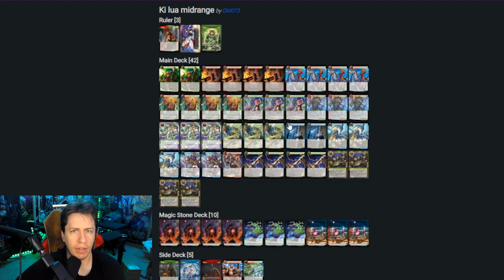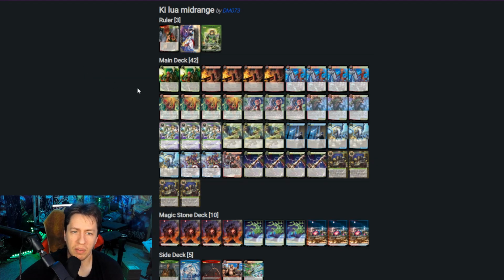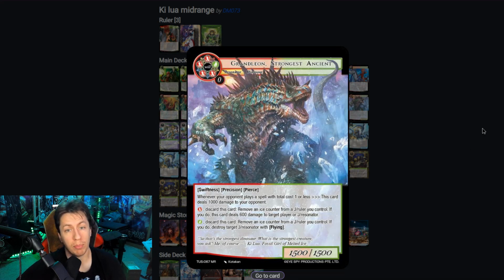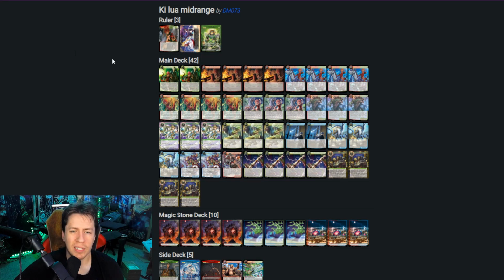It still has a good suite of incidental 1-drops that can then get a lot bigger when you burn all your ice counters, burn 2 ice counters in a single turn and then push through for a lethal. On top of that, again, Brad and Lua is a good resonator to drop for a low cost. Eventually it becomes a 1-drop that can push in damage. You have the Grand Leon for the burn. You also have the 4 Divine Lightning, so you can go into contracts to bring back Grand Leon, those kinds of things. So that is the whole purpose of the deck.